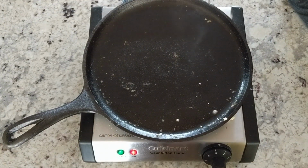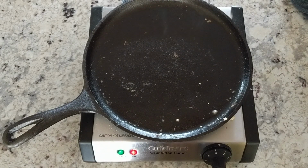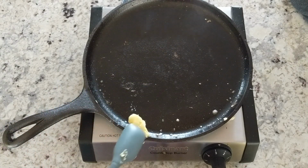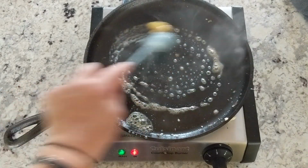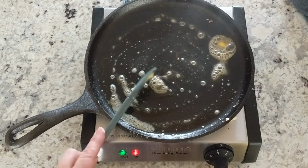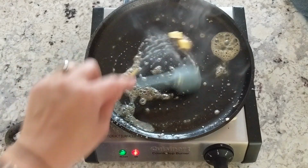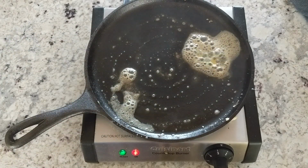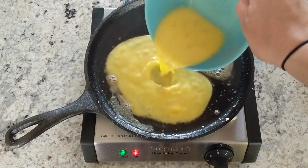Okay, for scrambled eggs, it's also important to start with a hot pan, but scrambled eggs can be really finicky, and it's really important to not stir them for a few minutes and let them start to cook. If you stir them too early, that's when your eggs can start to stick. Okay, so I like to liberally grease with butter, pour my eggs in, and then leave them alone and don't stir them for at least a few minutes.